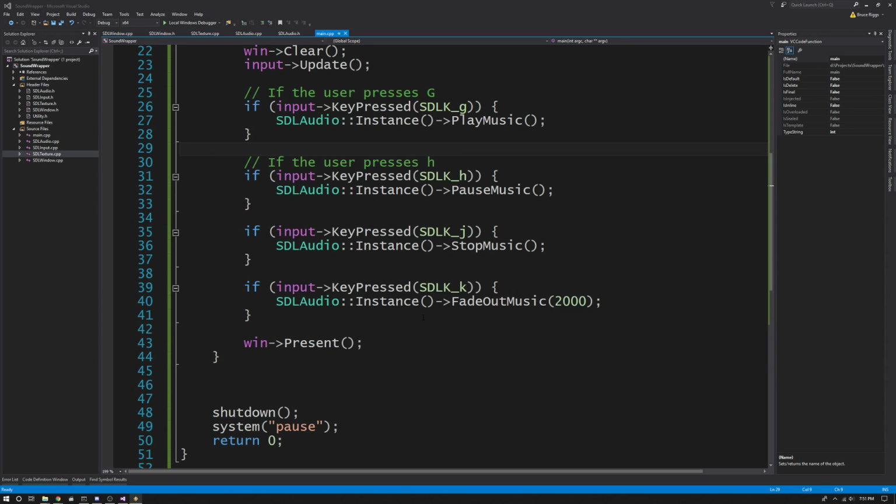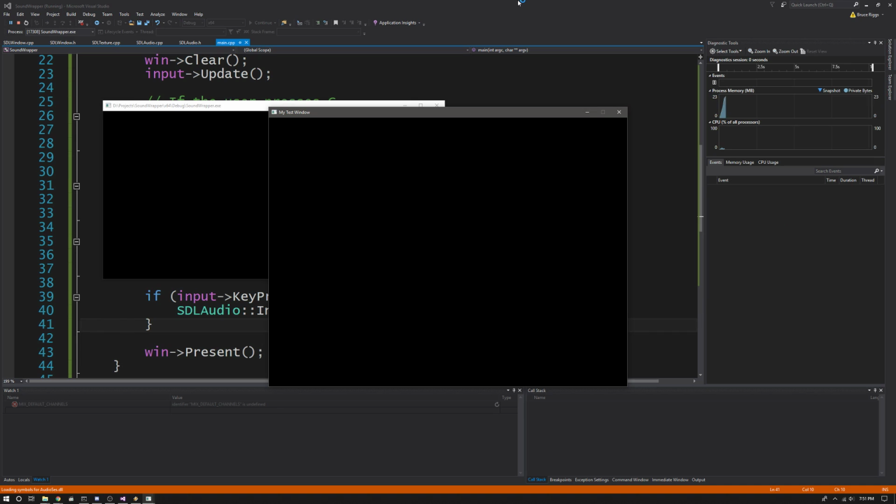Alright, paused and run. Alright, so G is play. H is pause, we've already established that. Now we're gonna try to stop it. That should be stop, which means when I play it again, it should be from the beginning. It works, but do you notice that when I replay it for like a microsecond, it plays where it was? Don't y'all hear that? I swear. That's just one of those things, it's like gaslighting me.